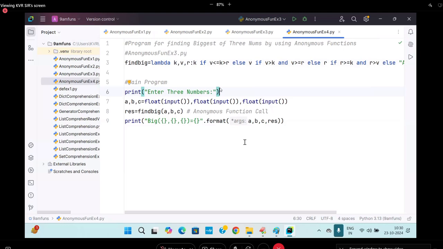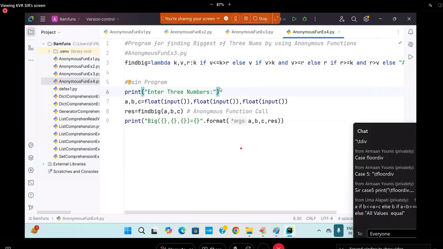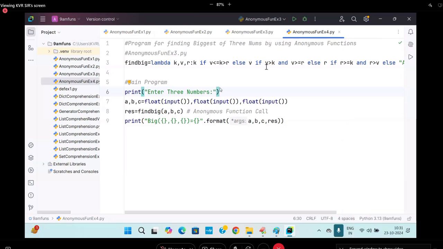Come on. So V I want to take. First of all, what? K. K less than V. And V greater than or equal to R. Order you follow. So come on, what I will write here? K less than V, V greater than or equal to R. Beautiful.